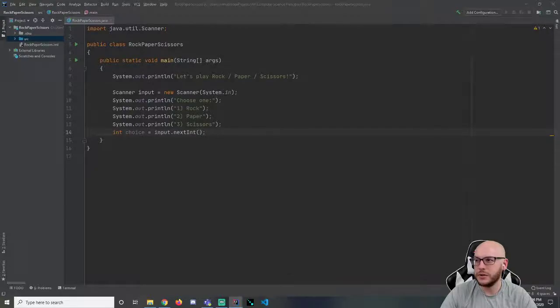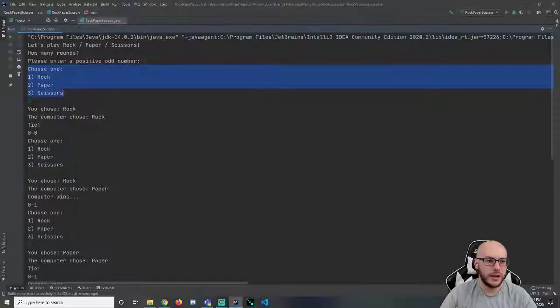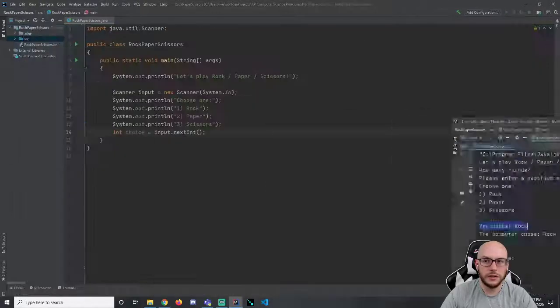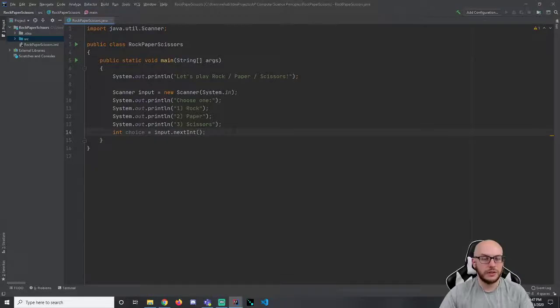Looking at our output, ultimately what we did is we kind of clarified, right? This is what we just did. The user entered 1, and then we said, you chose rock. So why don't we put that back out to them, right? Show them that we're certain of their choice. That's just an if statement, right? I've gotten the input, so we've displayed this menu. Let's say the user enters 1. They chose rock. We want to tell them you chose.